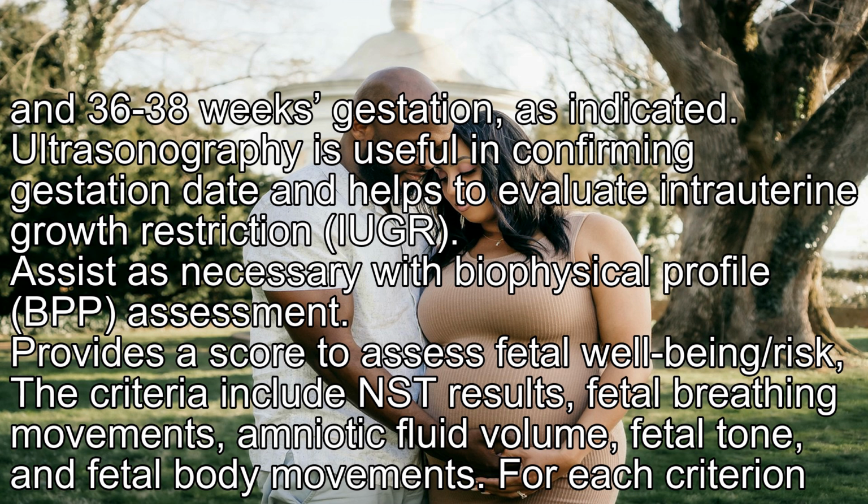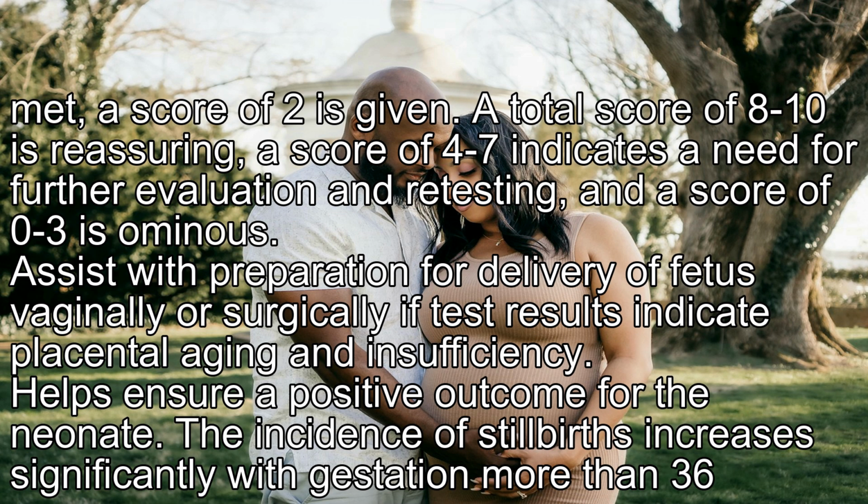Assist as necessary with biophysical profile. BPP assessment provides a score to assess fetal well-being/risk. The criteria include NST results, fetal breathing movements, amniotic fluid volume, fetal tone, and fetal body movements. For each criterion met, a score of 2 is given. A total score of 8-10 is reassuring. A score of 4-7 indicates a need for further evaluation and retesting, and a score of 0-3 is ominous.